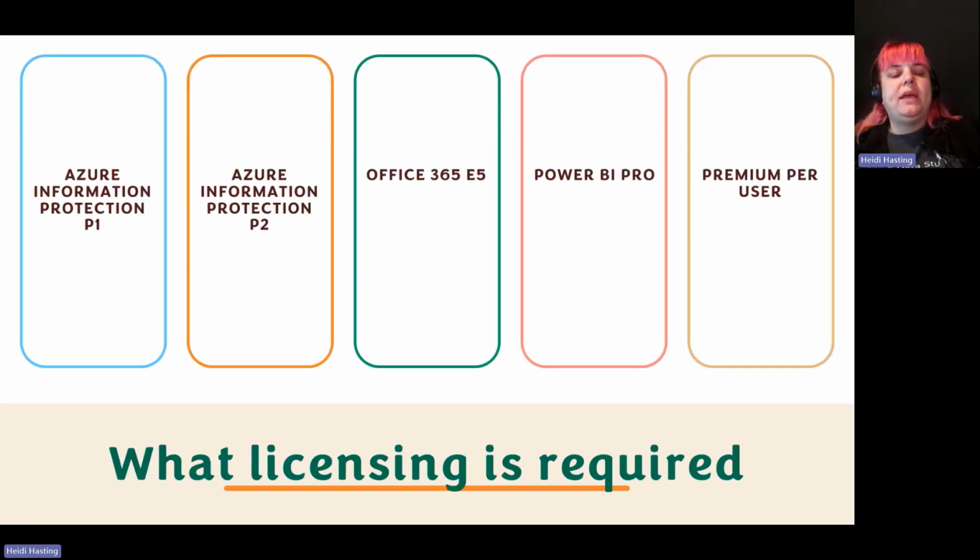Now, what we can use to actually get access to these labels is a number of different licensing options, because it is a feature stood up in Office 365 first. So it's the Office 365 compliance area. So it actually falls into the new Microsoft Purview portal as well. But previously it was the Office 365 Admin Management Compliance Information Protection labels. So to get access to those features, you either need Azure Information Protection Plans P1 or P2, or an Office 365 E5, so that's a single E5 on your tenant to enable the feature.